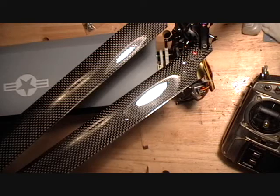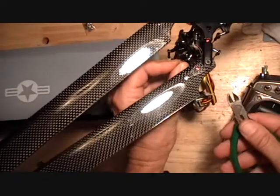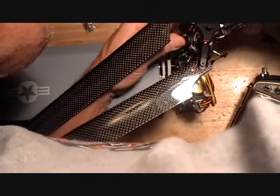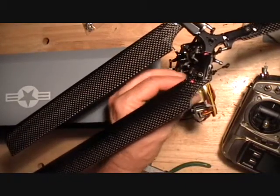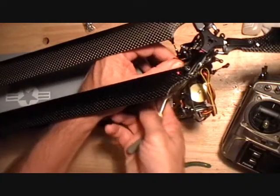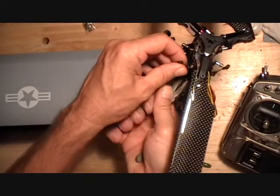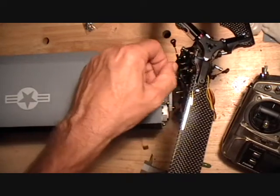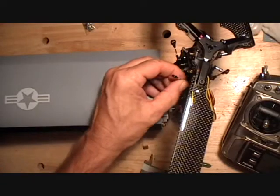I'll pop off the 4 links off of the swash plate on this side and bring them down just one turn each. That's tight. If you got a tight ball link, take a pair of pliers and squeeze it. You don't want to squeeze it so much that it gets sloppy, but you really want to be able to twist the ball link just by grabbing the black portion of it.